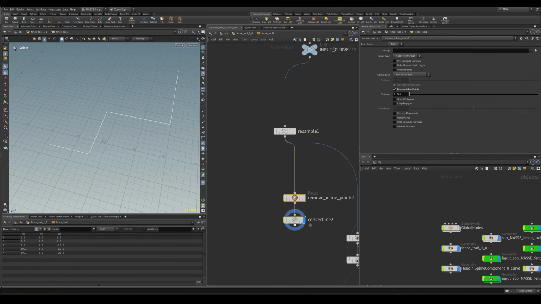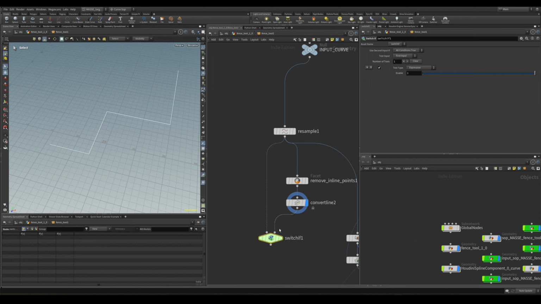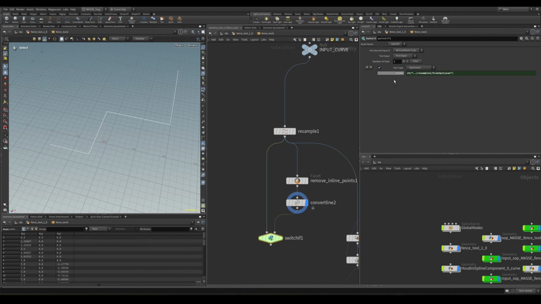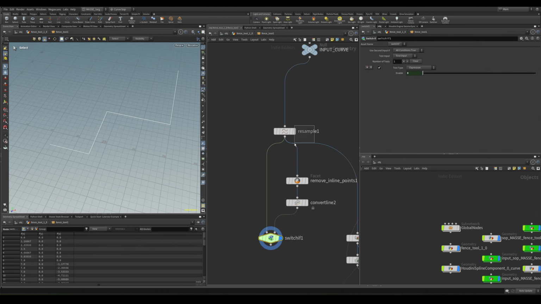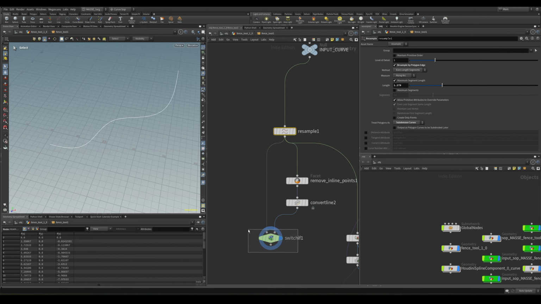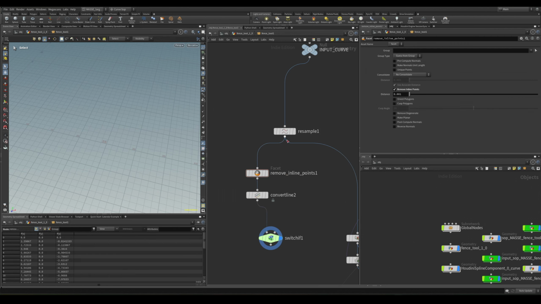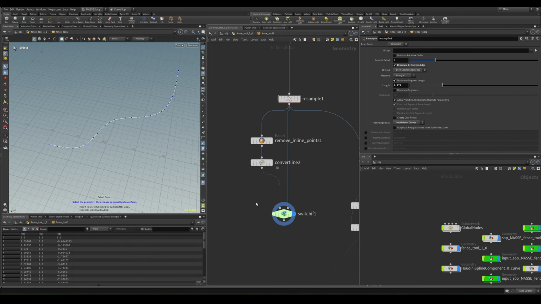Then I just want to go ahead and create a Switch node. Switch If. Another thing I want here is to switch whether we are using straight lines or subdivision curves. So just copy this and this Switch If like that. So let's say I want straight edges. This is going to be number 1, and subdivision curves, actually I want to invert it, which you can just do like that without needing any logic. Straight edges and subdivision curves, like that.